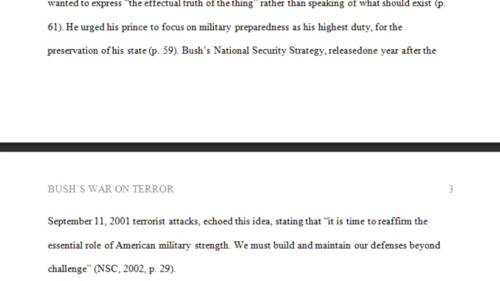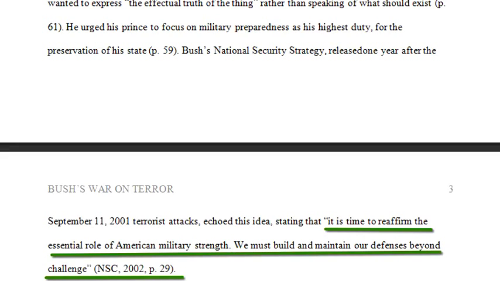Bush's national security strategy, released 1 year after the September 11, 2001 terrorist attacks, echoed this idea, stating that, quote, it is time to reaffirm the essential role of American military strength. We must build and maintain our defenses beyond challenge. And then comes the in-text citation for that quotation.